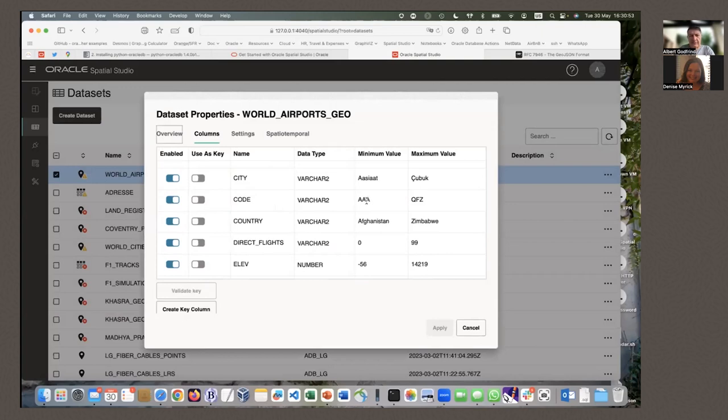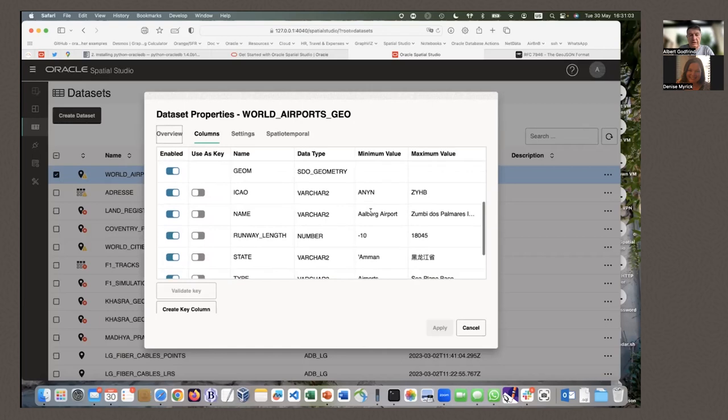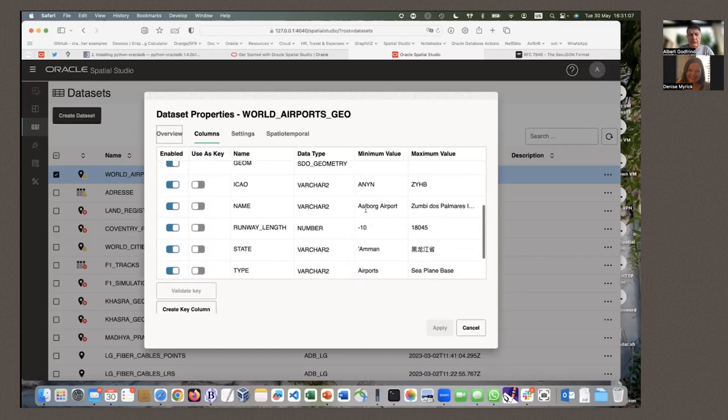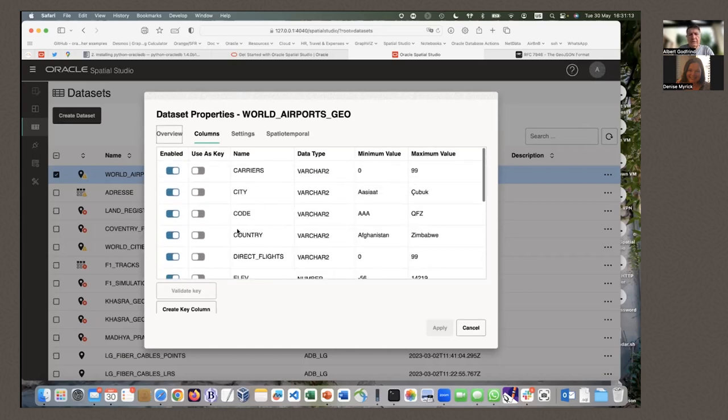It can be a string. So here, for example, I could use this. This is the IATA airport code, the three-letter code, like CDG, FRA, LHR. That's unique. This one also has a four-digit ICAO code. I'm not sure what this one is here. Well, let's try and use that code, right?